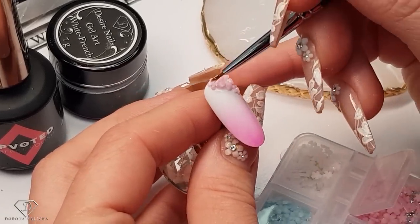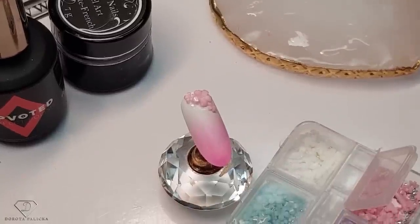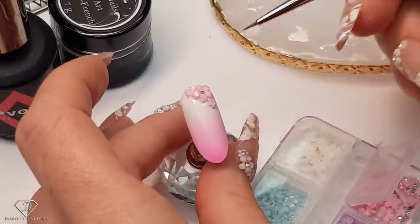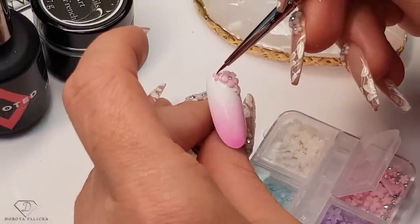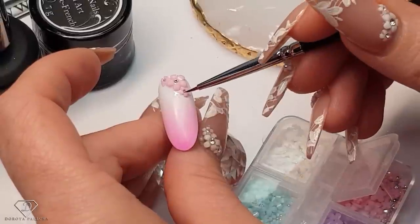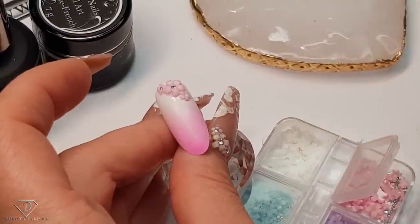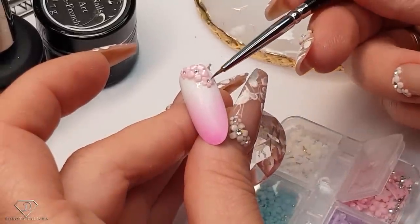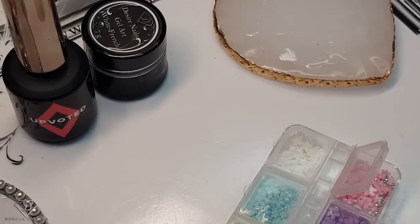We also want to add a drop of the base gel into each of the flowers in order to secure some crystals in there. And we've got again some new flowers coming up for you guys, and new things, because I love them so much. So yeah, you can check the updated website with new things. I want a crystal there - larger and then tinier ones. Let's place it in.